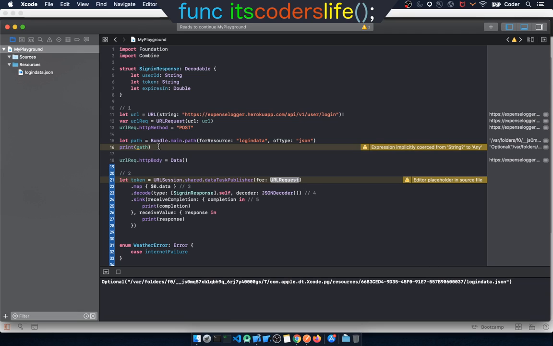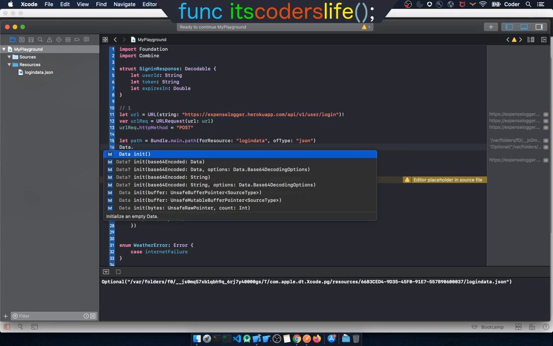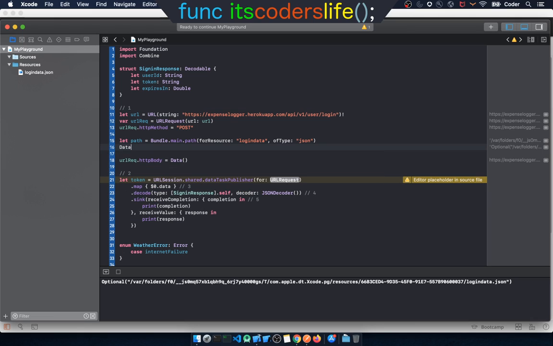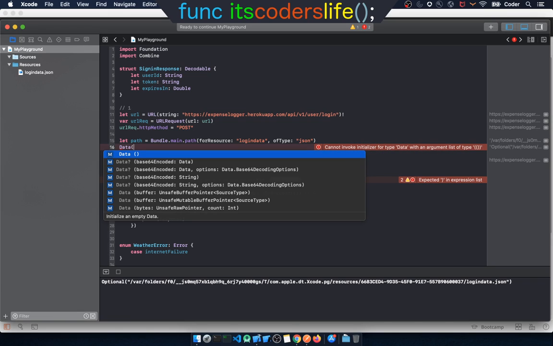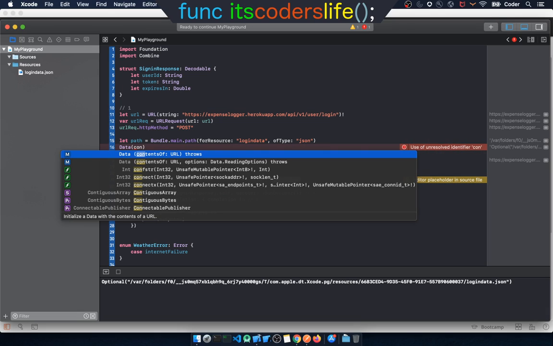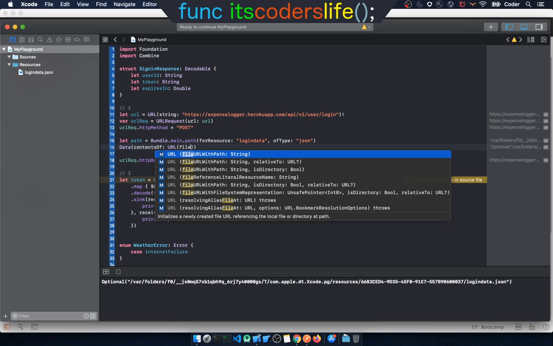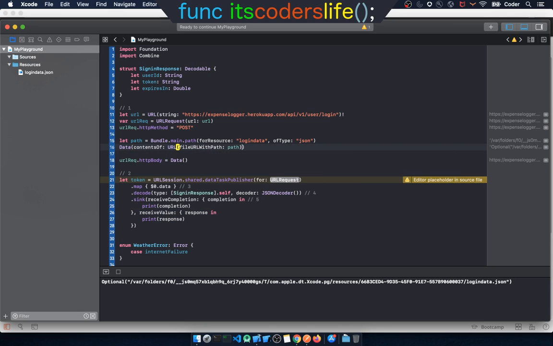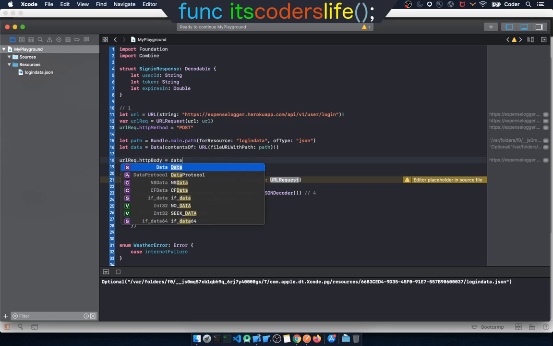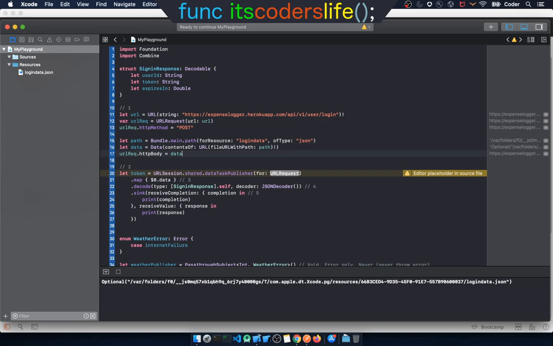Login data JSON, and if we do contents of file, Data init with contents of URL, and the URL would be file URL with path string. Okay, I don't think.